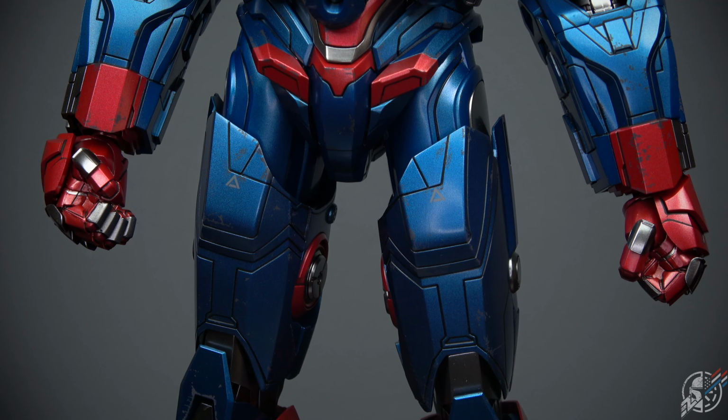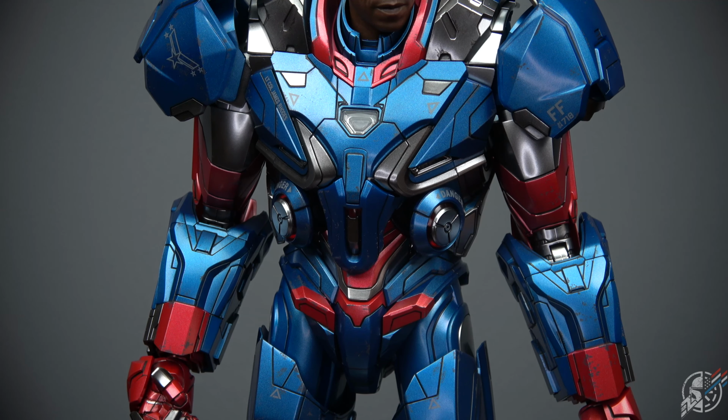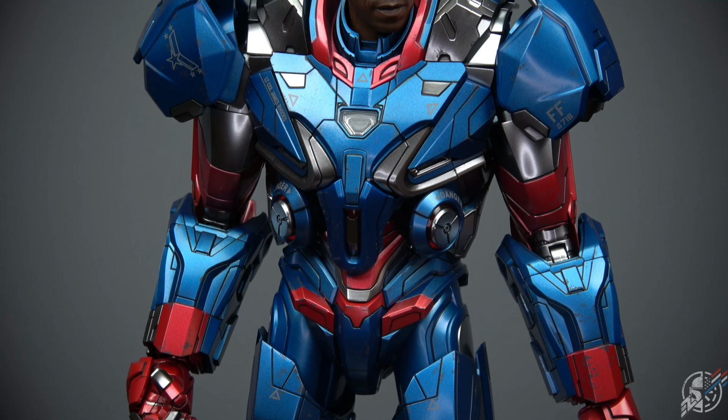And then moving up, you do see a lot more damage, like on his arms, right there. Very nicely done. Speckled damage, I'd call it speckled. And then metallic paint throughout. It's just very, very beautiful looking. I love that the silver looks like a real metal, but the blue, for some reason, I don't know, it looked a lot crazier, like a metal, in images when the prototype was announced. And this one just doesn't have that feel for me. I don't know what it is. It looks more plasticky than it does metal. It's not too much of a complaint, but you know, it's a complaint.